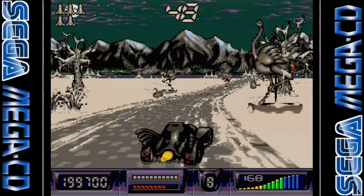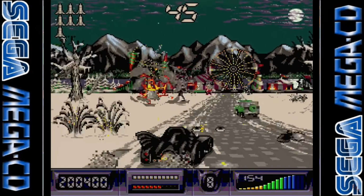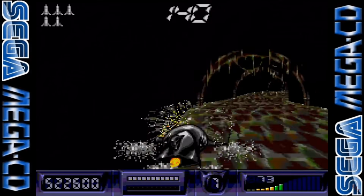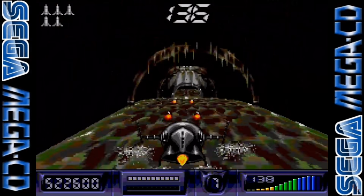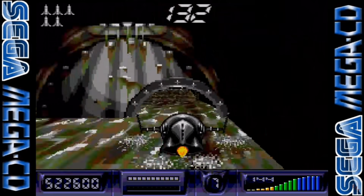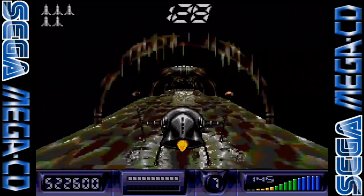Being a huge racing game fan, the Batmobile and Bat-Ski Boat sections looked incredible with graphics that looked like they belonged in an arcade. This isn't just a cartridge game with Redbook audio tacked on. It does take full advantage of the Sega CD's advanced capabilities. The platforming sections from the Genesis version have been brought over mostly intact, although the sound effects have been cleaned up considerably.